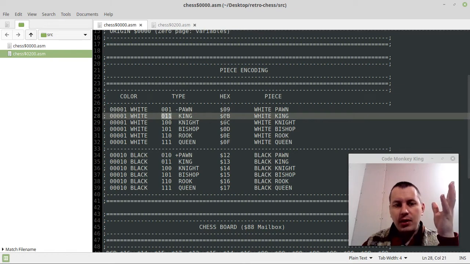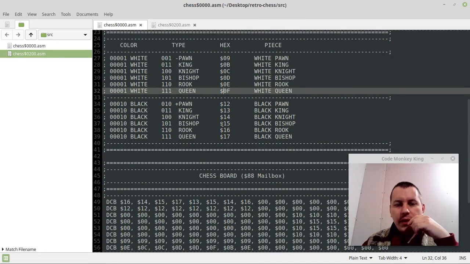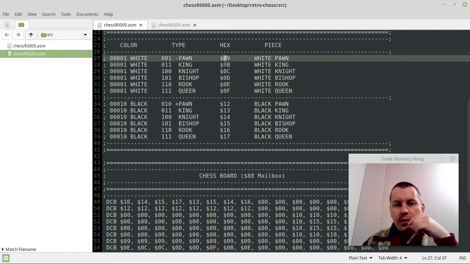In hexadecimal, 4 binary digits are represented by a single hexadecimal digit. So this 4 goes here, and this 4 goes here, right? And if we have a look at the first column, we have zeros over here and ones over here.